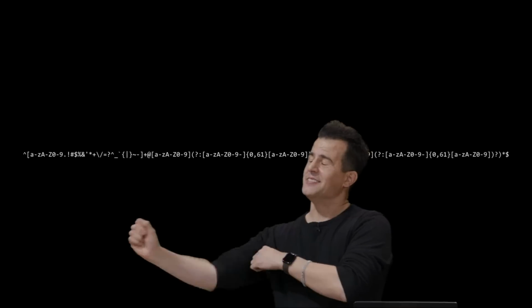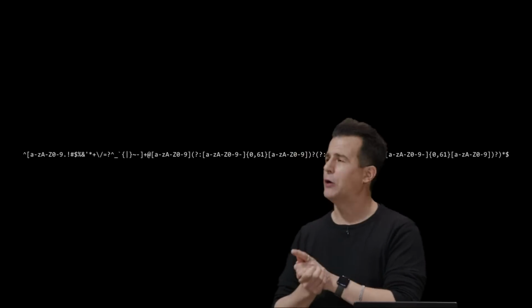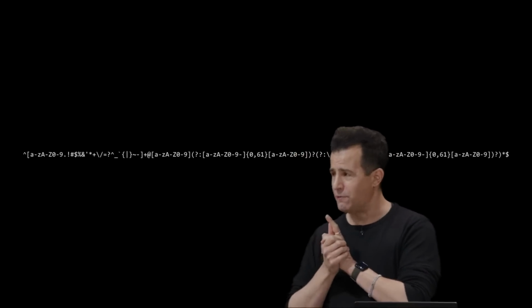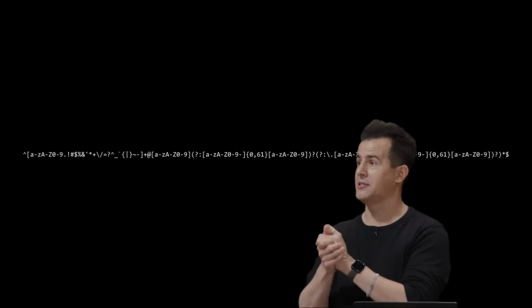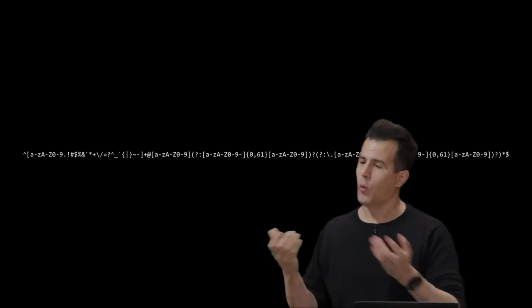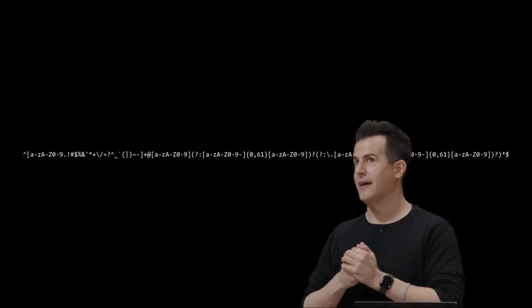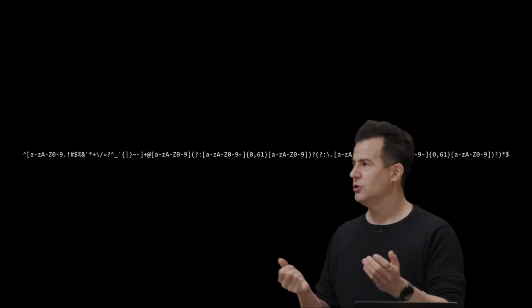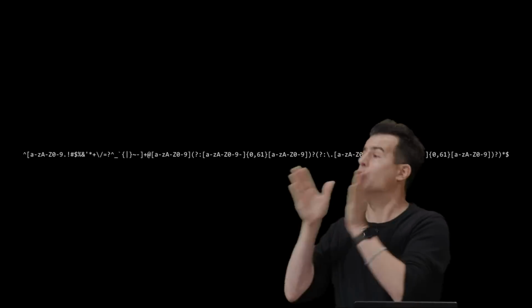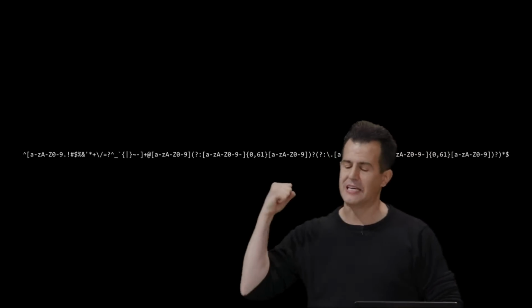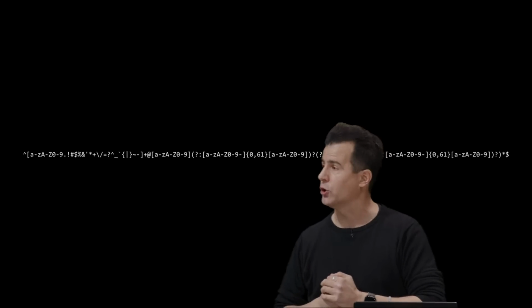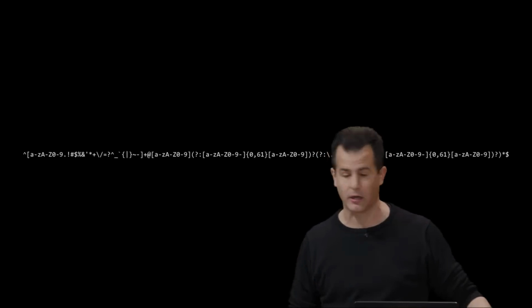As an aside, it does escalate quickly. So this is typically the regular expression that browsers nowadays use to validate email addresses. It is way more complicated than dot plus at dot plus. Why? Because you can't have at dot edu, or you can't have, there's certain characters you don't want to allow. There's certain characters you do want to allow. So long story short, this is a much larger regular expression that is more correct when it comes to valid email addresses.